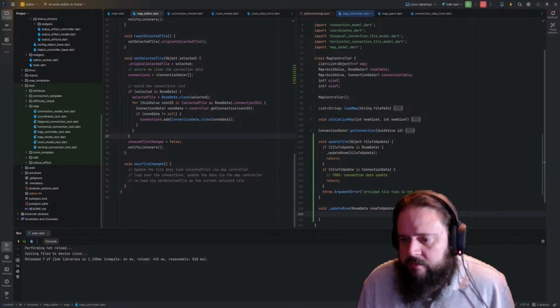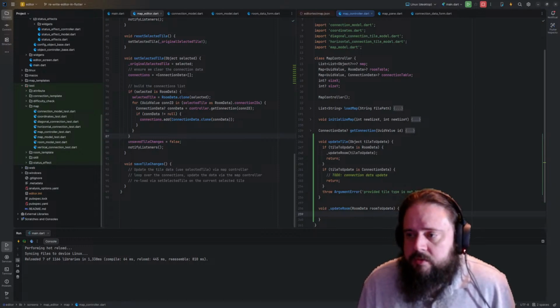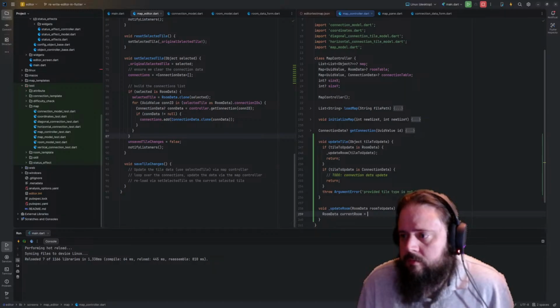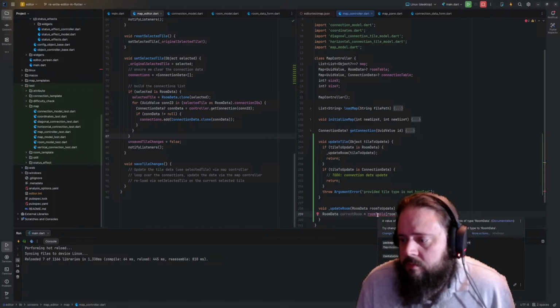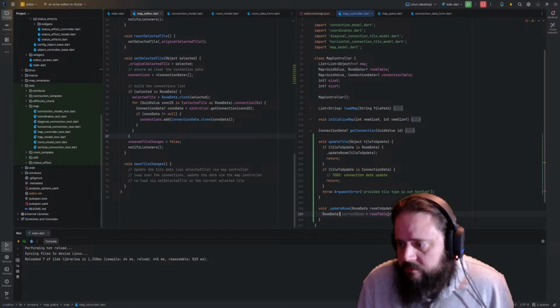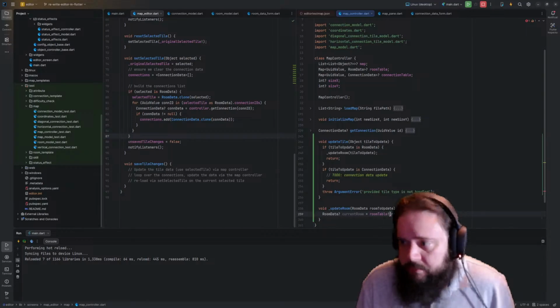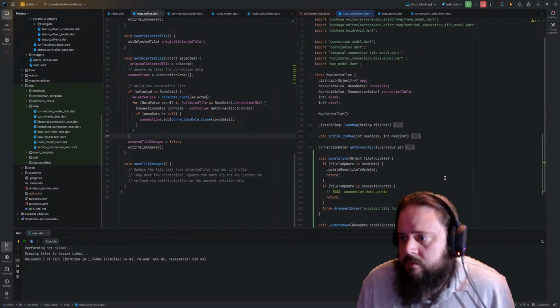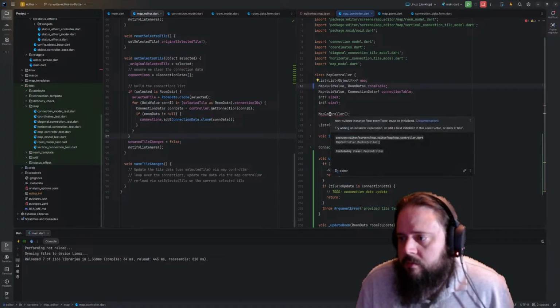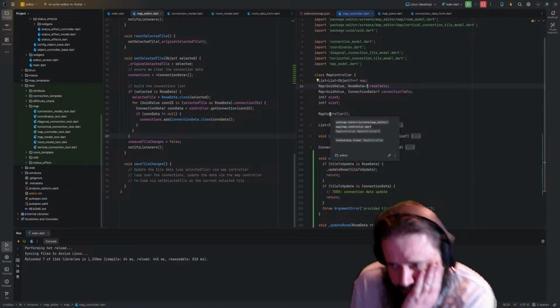Okay, so here what we do is say room table UUID can't be null. Right, that could be null. You can't be null. Why did I make you nullable? Oh, because then I have to initialize you.